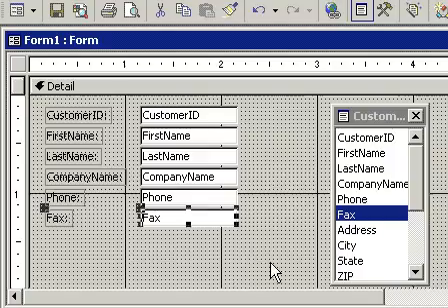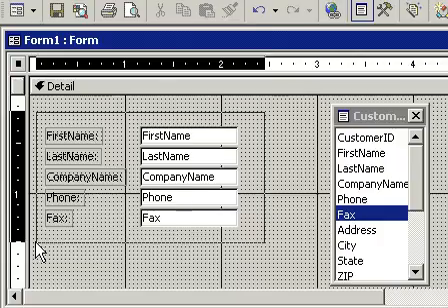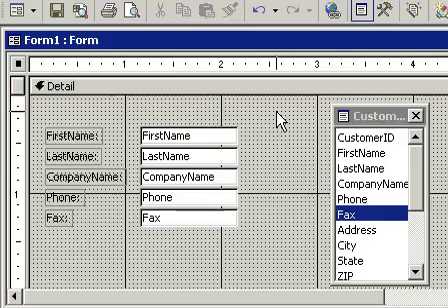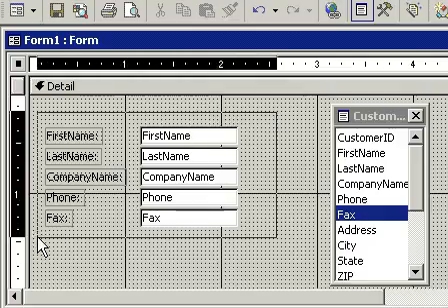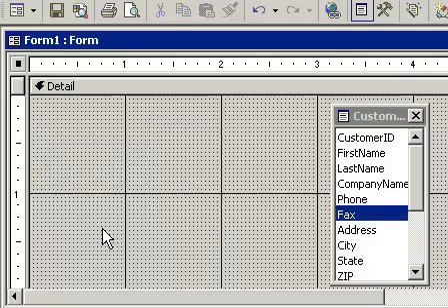Now, as a shortcut, yes, you can bring them all over at once. Let me show you how to do that. First, let's delete all of these guys. Now, to delete just one of them, all you have to do is click on it to select it and press delete on the keyboard. And that will get rid of one of the fields. If you want to get rid of all of them, just click and drag a box around them, like that. Let me show you that again. I started out here, just out in the middle of the form. Click and drag a box. That'll highlight all of them, and then hit delete on the keyboard.